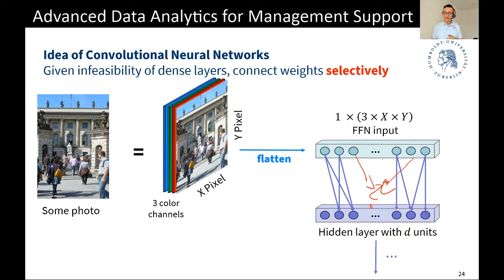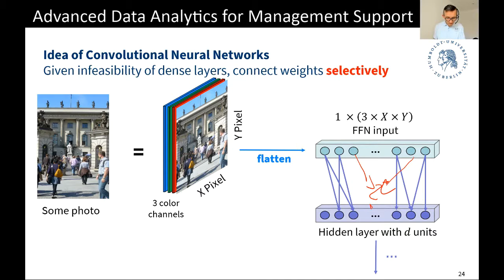I was saying we connect selectively. Are they left out? Do we have parts in an image that we ignore? And if so, which parts are these? It's not really that we leave out inputs, that we skip over inputs. Rather, we reduce the number of weights that we consider. That is the filter, which is smaller, 32 by 32 in my example. We reduce the number of weights and then let all the inputs share these weights.